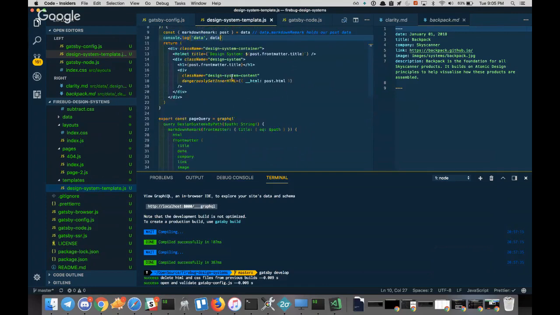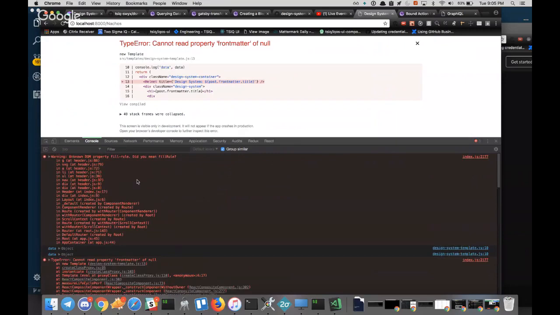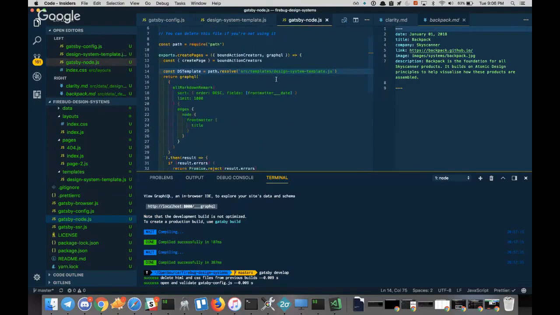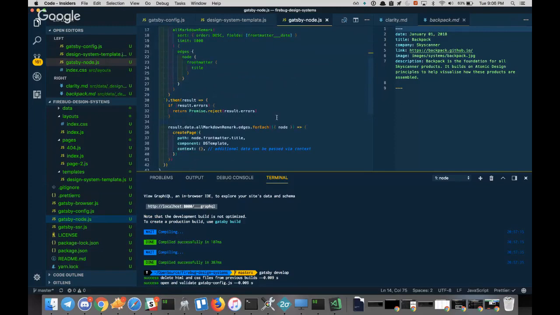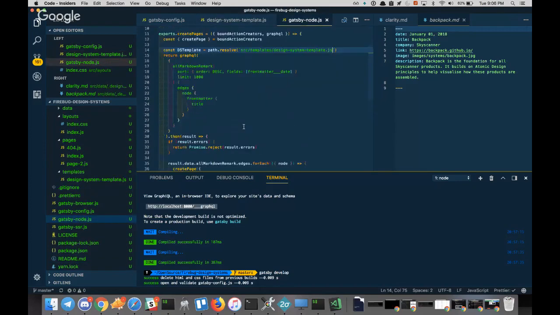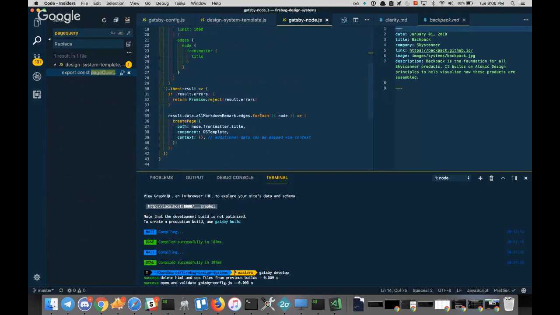So something's not matching because I'm getting a null for my markdown remark for something that is right. So I need it to log out so that I can debug it. I have no idea where to debug it. This is tough. So I'm supposed to get page query from here. Do I use page query anywhere in my system? Nope, it's just right there. So create page. All right, so I'm getting something here. I'm going to try and console log it out, figure out what's going on.